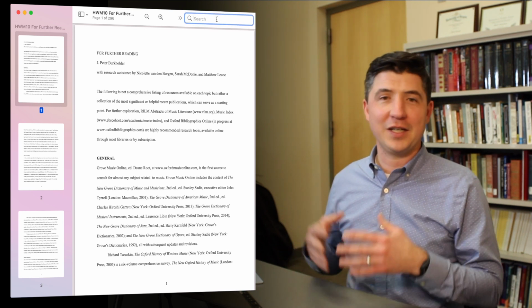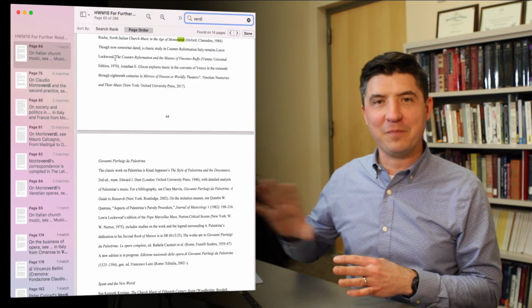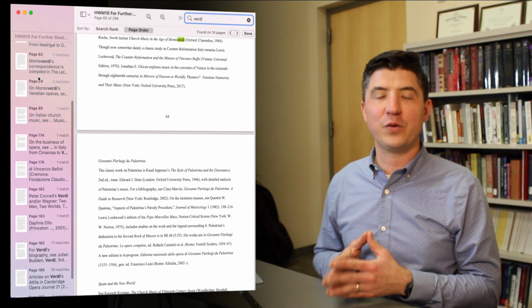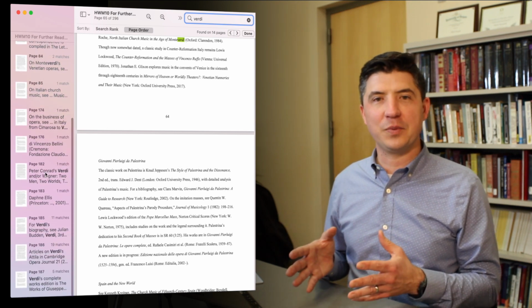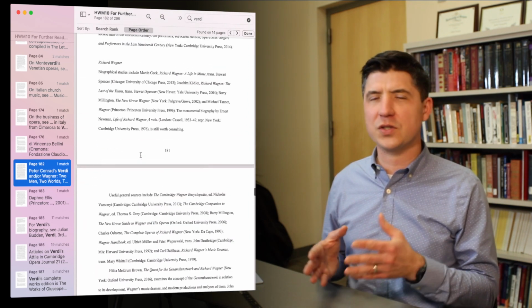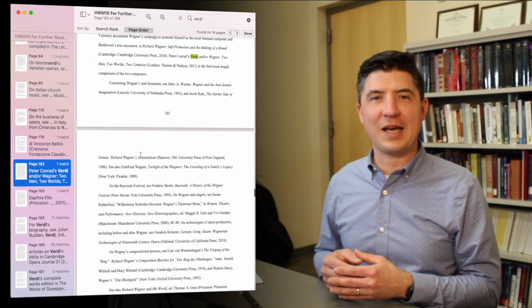So all you have to do is open up that file, type in the Finder window your search term, and then try to find that section in the For Further Reading section of your textbook, and then look at all of those resources, all of those sources, books, scores, articles, and collect the ones that will be relevant to your topic.